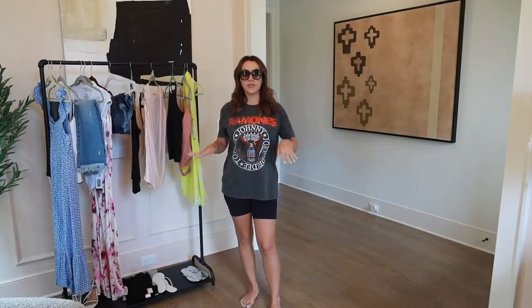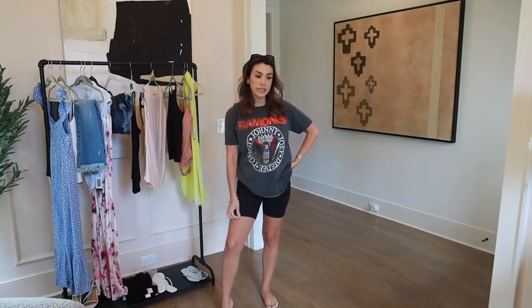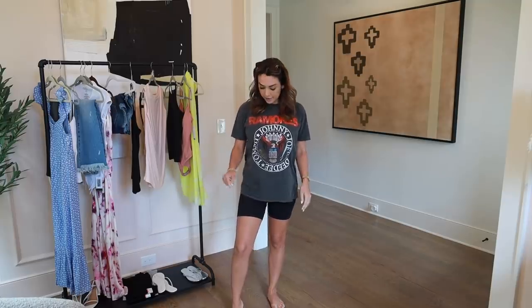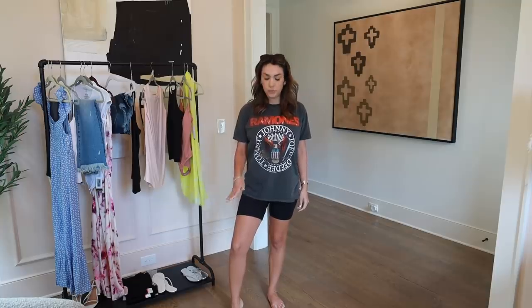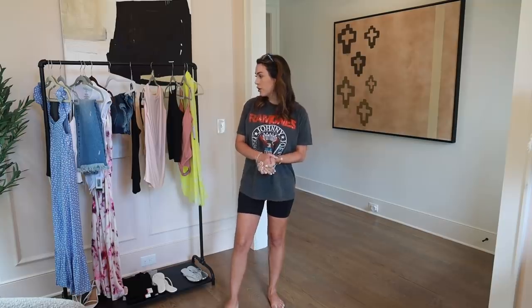I threw on the band tee — like I said it's sold out, which I can see why because it's a really nice tee. I'll keep an eye on it and post on Instagram stories if it comes back, and I'll link something similar. As for the biker shorts — they're a no for me. From far away they look cute, but they're very thin. They'd be good for lounging around the house or wearing to bed, but I wouldn't feel comfortable wearing them working out or out and about. They're also mid-rise, not high-waisted. If you want really affordable good biker shorts, check my Amazon activewear post — I found much better ones there.